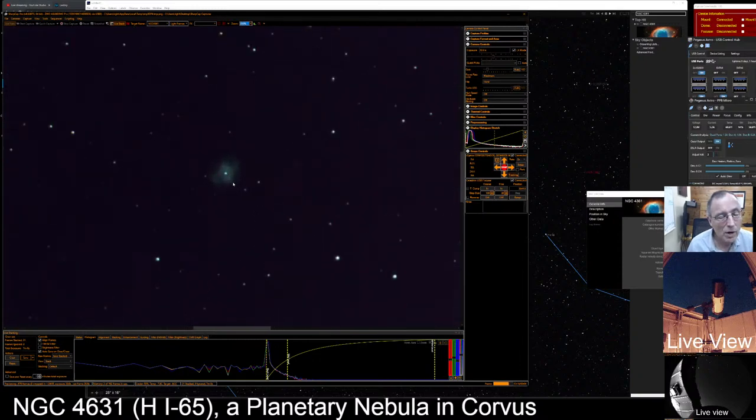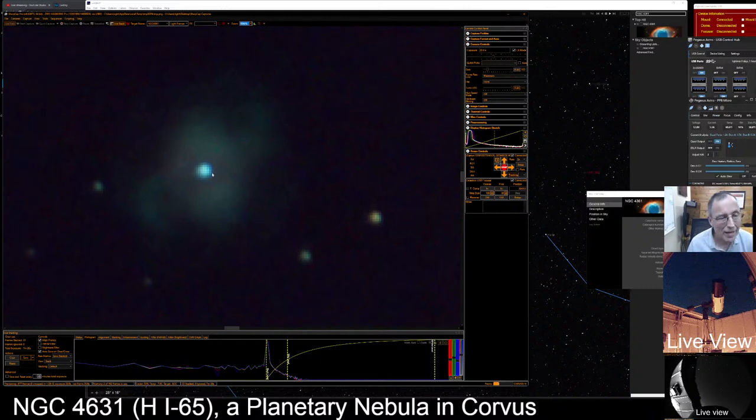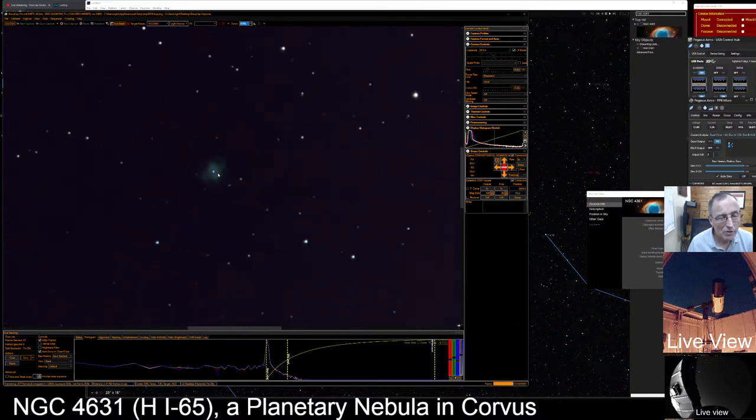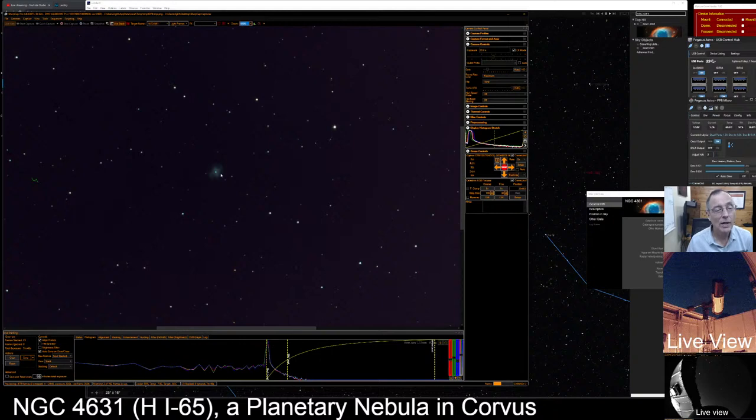Let's zoom in again to our digital zoom. If you're watching on the chat, tell us if you think that digital zoom is helpful, or is that just kind of a hassle? Because this middle white dwarf, look how pixelated it looks. Because we don't have a telescope that's designed with a long focal length to be able to zoom in on this real tight. We have a telescope that has roughly an almost 2-degree field of view. So this object looks very small in our 2-degree field of view, doesn't it?